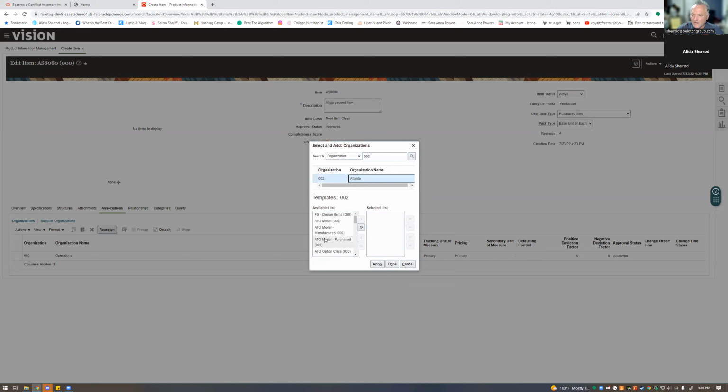We don't have to, because if you like the attribute settings you've done in the item master and you just want those to carry down to the child organization you've just selected, you don't have to apply another template. You can just hit done and it will assign that item to that Atlanta organization. Okay. So I just do done.